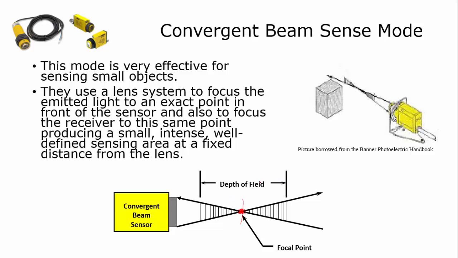This sensor also has a depth of field, and the depth of field means that as long as the object I'm sensing is within that set depth of field, anywhere in that range, the light coming off of the reflection of the object will still get back to the receiver.